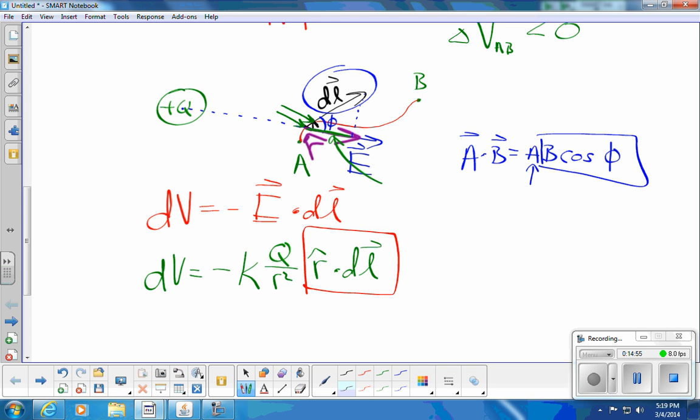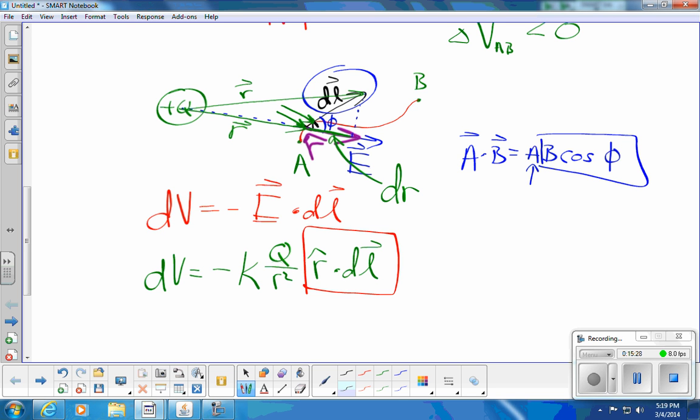And what I want to point out here is that what that is, I'm going to say, is dr. What is dr? Dr is the change in the magnitude of the r vector when I went from the first point here to the second point. So this is the first r vector at the beginning of my little walk, here to my magnified view of dl, here's the r vector. So here's my first r vector, here's my second r vector. Dr is the change in the magnitude of those vectors.